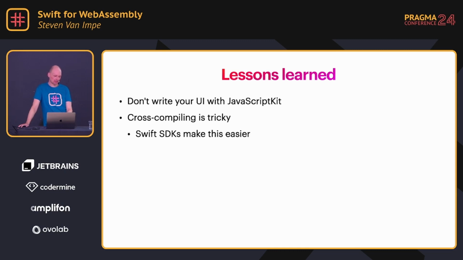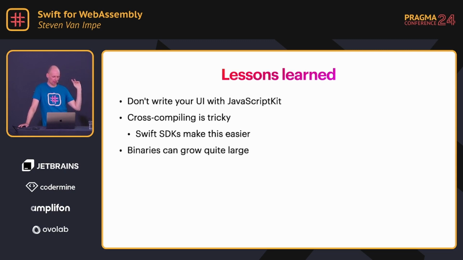And SourceKit also supports these, so you can just configure in VS Code for SourceKit that you want to use the SwiftWasm Swift SDK, and then SourceKit is smart enough to know to look for the build for WebAssembly, and doesn't expect an additional build just for Intel. So it's tricky, but once you get the hang of it, it's doable.